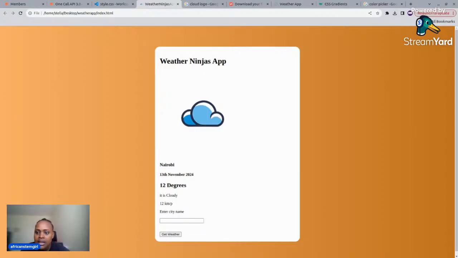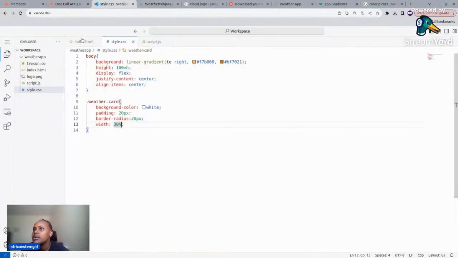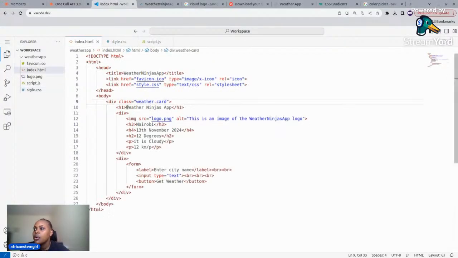The next thing I'll do is edit now my styling for my text so that it behaves as it should. So we can come here. The first thing is the text for the heading. So we can come here and say class.